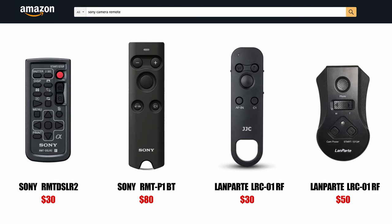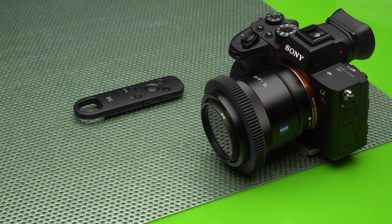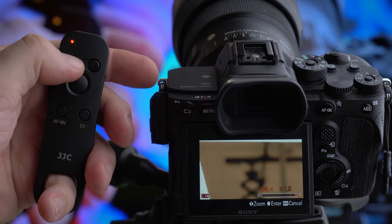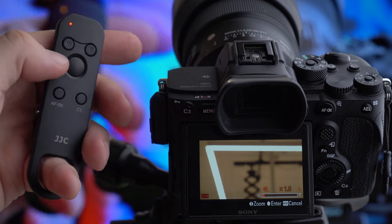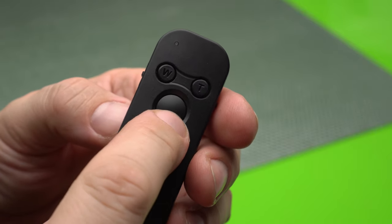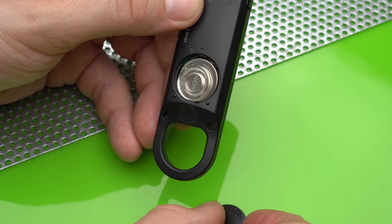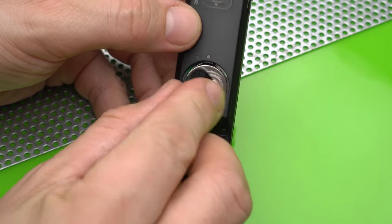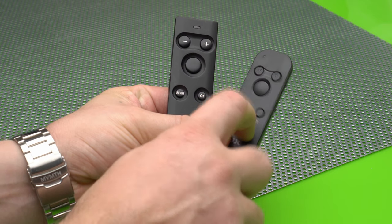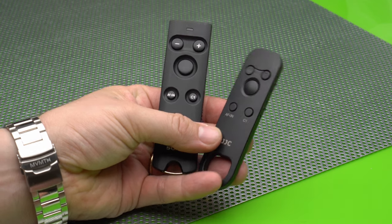As you can see there are some big differences in pricing between all these remotes. So here are our recommendations. If you're an occasional user with one of Sony's new cameras and only going to work with a remote from time to time, the JJC version of the Bluetooth remote has basically the same functionality as the more expensive Sony version and is smaller and lighter. However, we found the build quality of the JJC model lacking and the shutter button was way too sensitive in our unit. We also had to find a fix for battery connection and added a silicone washer behind the battery door to provide better contact. For professionals like us who use this type of remote for work on a daily basis, the extra cost of the Sony Bluetooth remote is worth the better build quality. You do get what you pay for — well, at least in this case.